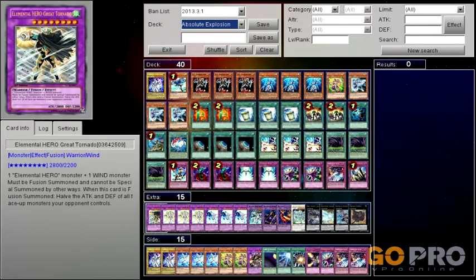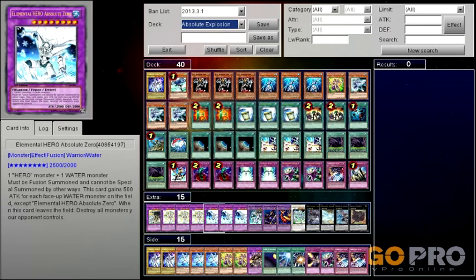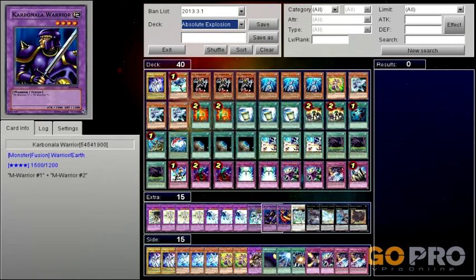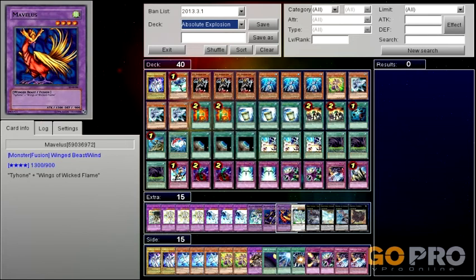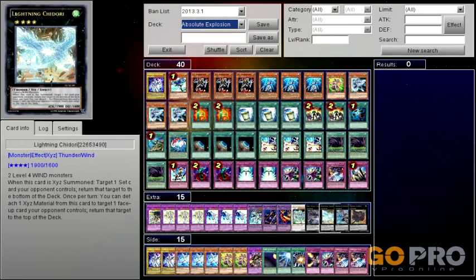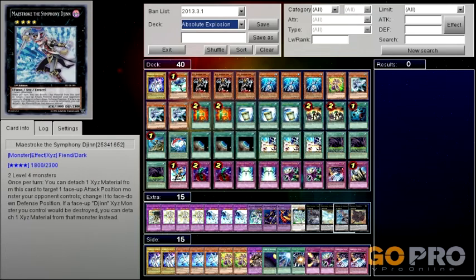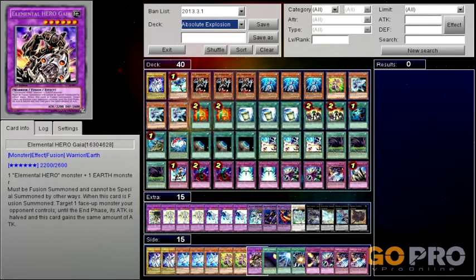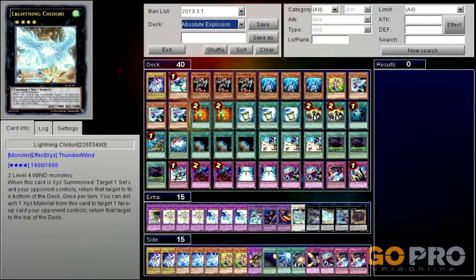The extra deck: 1 Giant Tornado, 3 Shining, 3 Zero, 1 Hero Mariner, 1 Caballo Warrior, 1 Mavrile, I don't know how to say his name, Stardust for the Starlight, Excalibur, Chidori, Dijin, and Cowboy. And the extra deck is just cards that I was playing around with when I was making the deck.